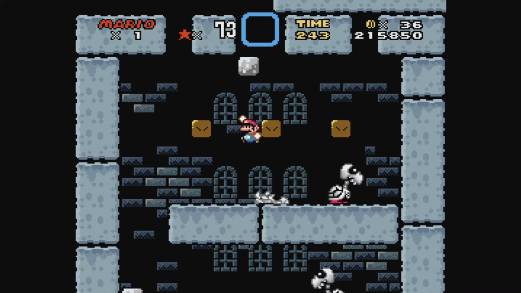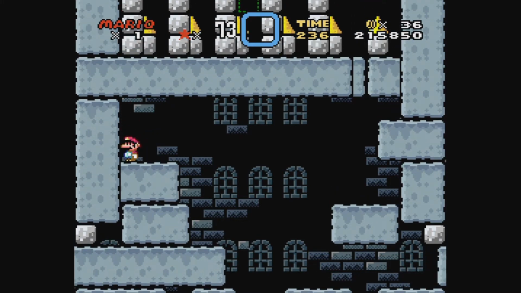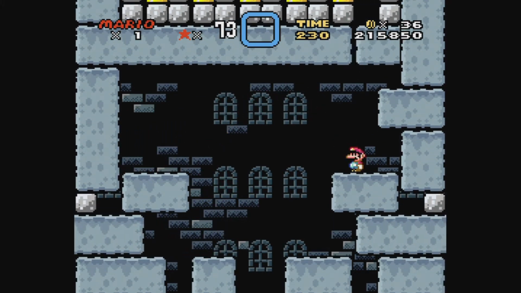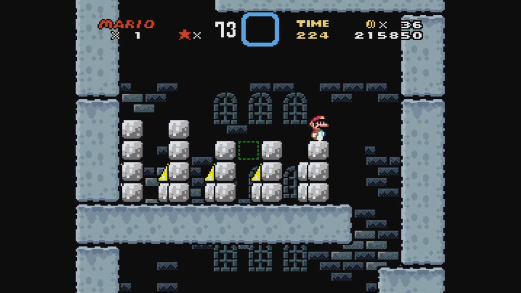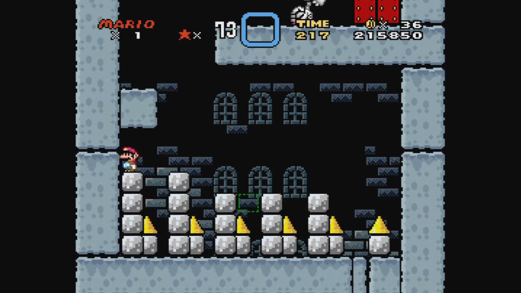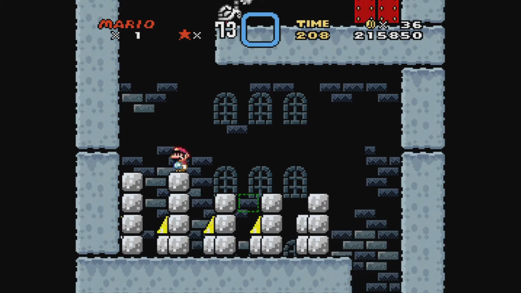But yeah, I'm actually still quite impressed with how the Super Nintendo Classic looks. I would actually say this looks better than what it did back in the day. Of course, unless you put the CRT scanlines on, and I'm not playing with CRT scanlines on in this video for a number of reasons. I just don't really like the CRT scanlines. I know a lot of people think it's nostalgic to go back to it, but for me, it just doesn't make sense. So I don't use the CRT scanlines.